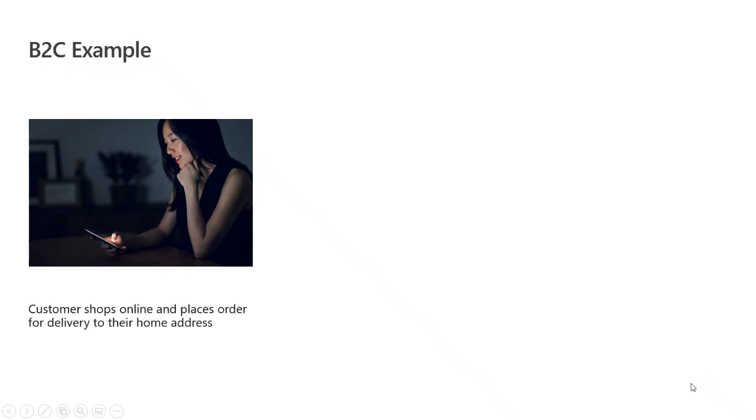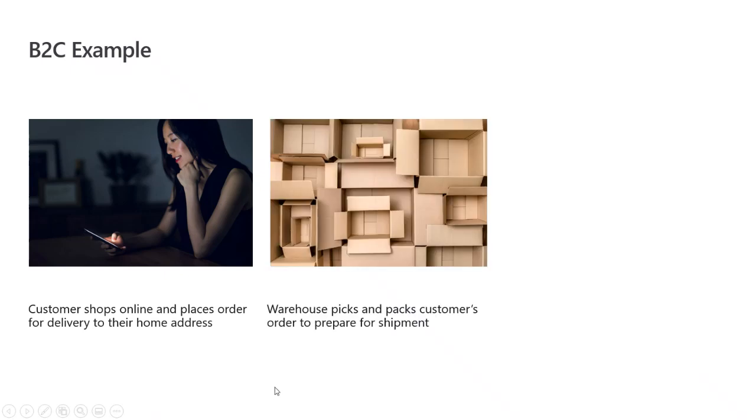So let's start with an introduction. We have a B2C, a direct business to consumer example for you here, for where you might use this small parcel shipping feature. In this use case, we've got a customer who's shopping online on your website or on an app. They place an order that's going to be delivered directly to their home address. So your company is going to receive that order that the customer placed and then send it to your warehouse to be picked and packed directly to the customer.